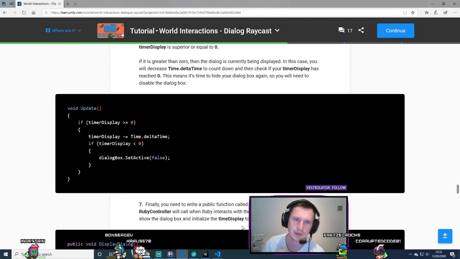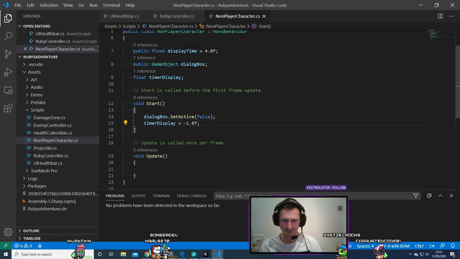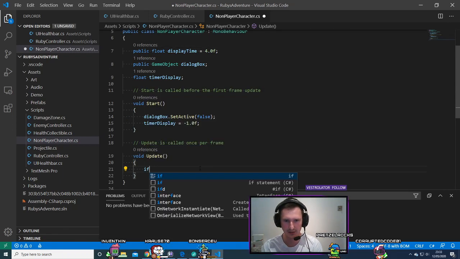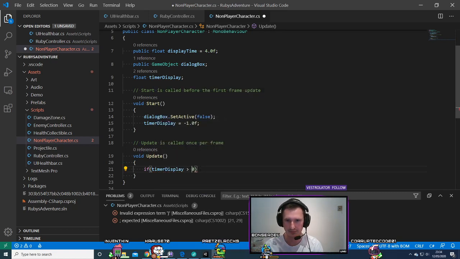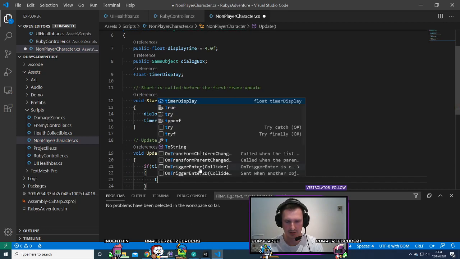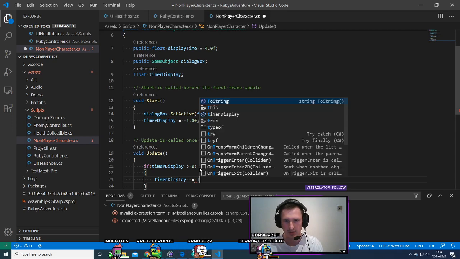Alright, okay. I guess it makes sense. If the timer display is more than 0, then timer display minus equals time dot.